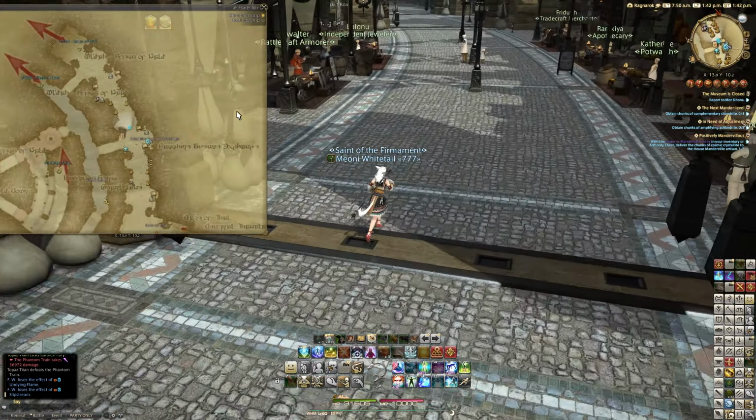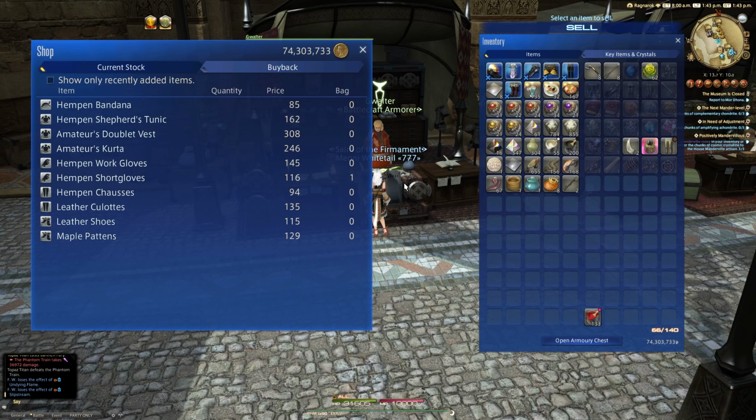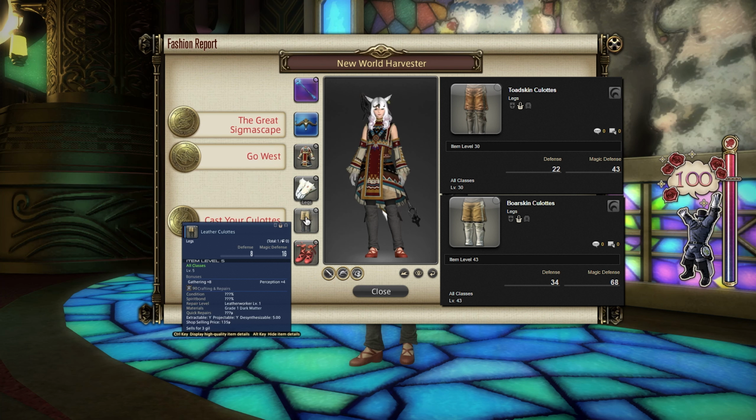If you go over to Gwalta in Ul'dah's market district, talk to him, and then go to the Disciple of Hand and Land tab, you will find these right at the bottom. And they will only cost you 135 gil. There's not really any point in any other item for this slot, but of course other culottes would work here, including the toadskin culottes or the boarskin culottes, and probably many others, but all of them are going to be more expensive and less accessible than this item, which again only requires level 5.